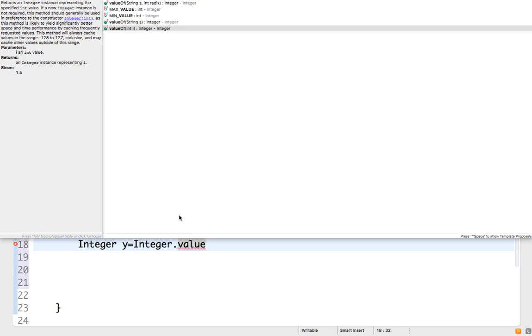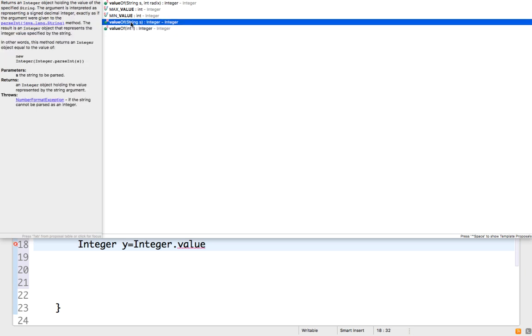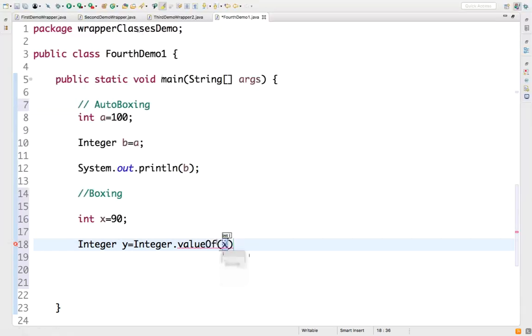Very interesting method, guys. Please keep an eye here. The moment I say valueOf, if I pass an int, which is the primitive data type, it will convert it and return an Integer object. The same thing we can do with strings as well. So in my case, let me just do it.